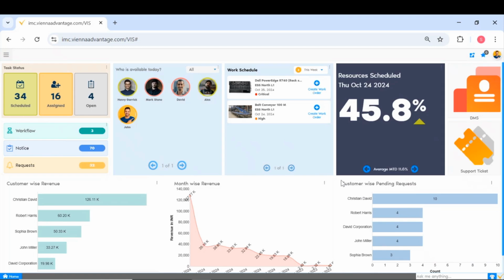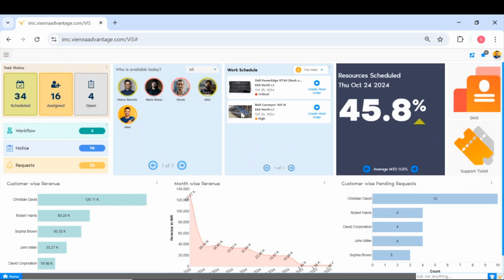Let me quickly introduce you to Mosaic. Mosaic contains different widgets that provide key insights or the information most commonly needed, so you don't have to move between different screens or reports to check resource availability. For instance, you can see whether a resource is available and for how long. If it's unavailable, the details are also displayed in this single widget.